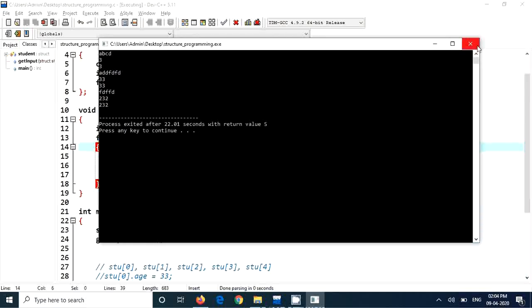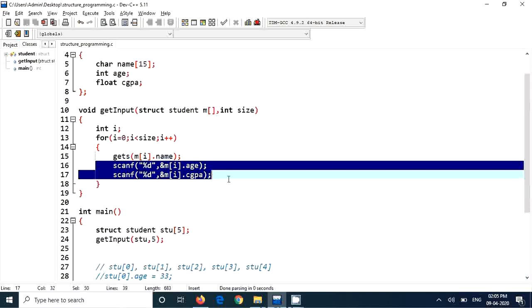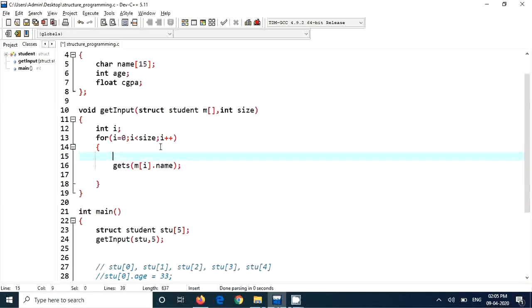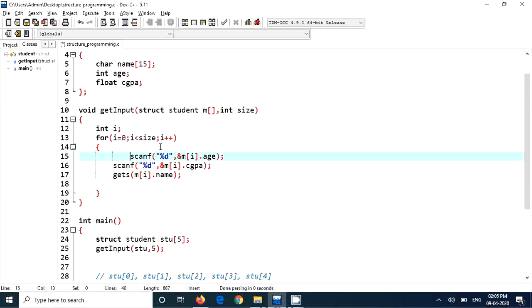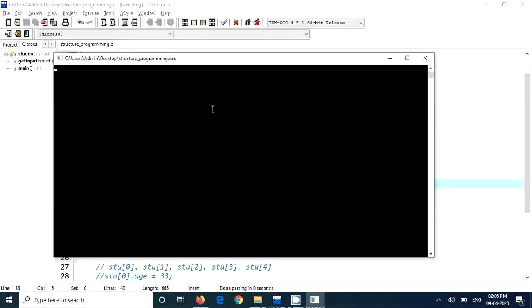It's taking this enter as a key for the next input, so we'll just have to put this one before scan of, so it runs for 5 times.